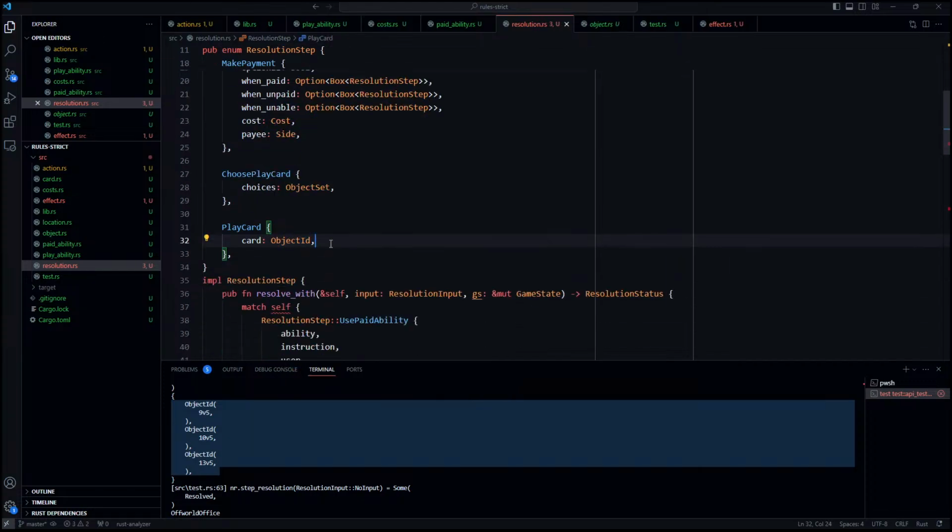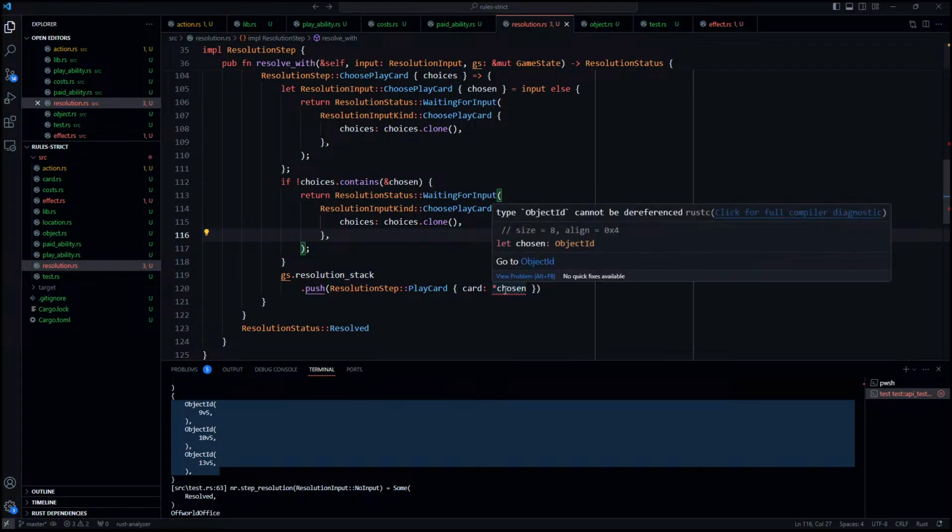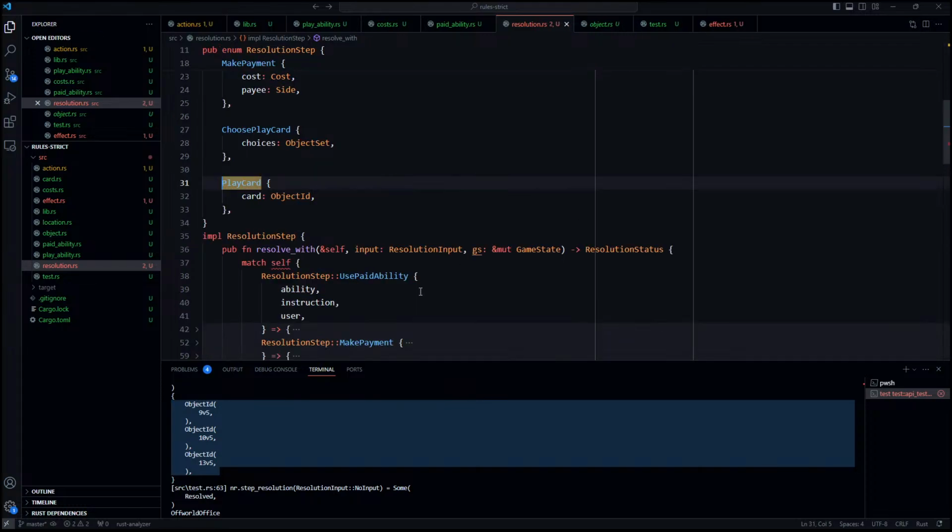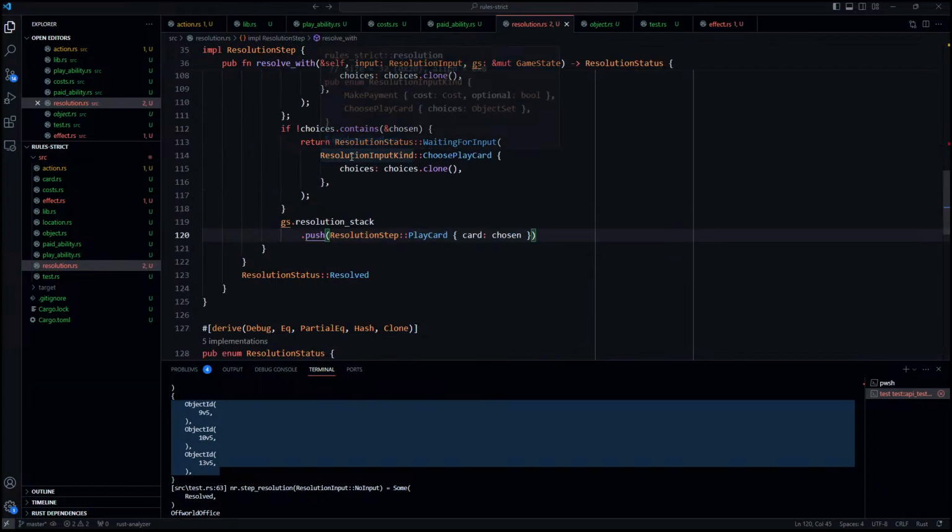So the card is an object ID. And then we just do all of the playthings with that card. Like, well, hold on. Yeah. So playing it, part of play card is going to be putting it into the table with play the cost and then fire off its playability. Yeah, it becomes active, which is when all of the static abilities that are on it become active that were not already active. We're going to talk about a card activity and ability activity later. I guess, yeah.